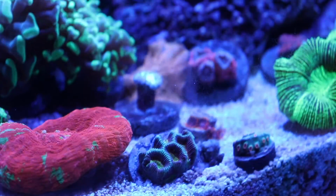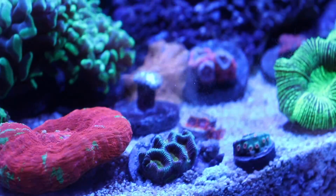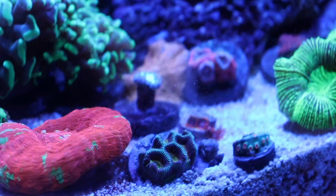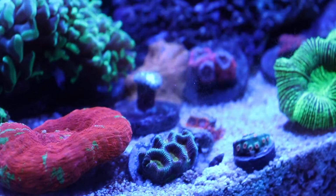Let's jump into it. So Zoanthids are great beginner corals. There are some precautions that you need to take with them, but they are definitely one of the first corals that most people getting into the hobby purchase and add to their tank, well before they get into stuff like this.